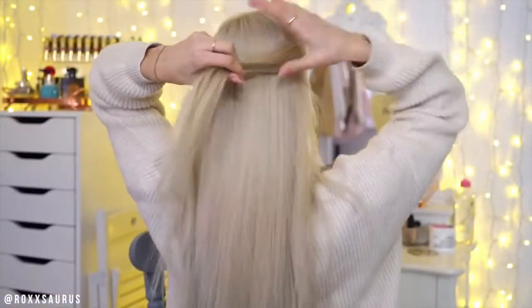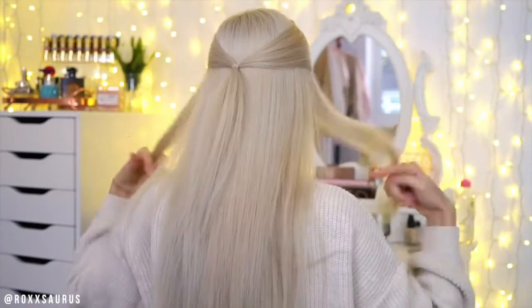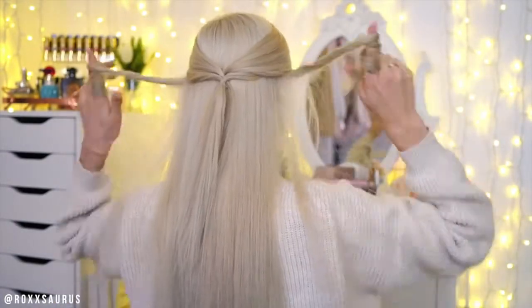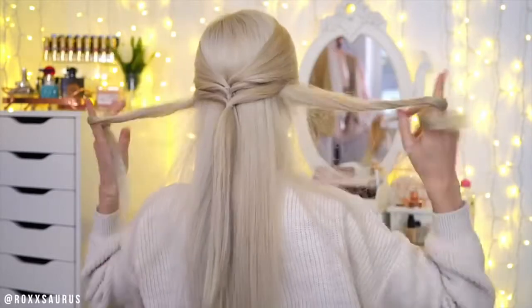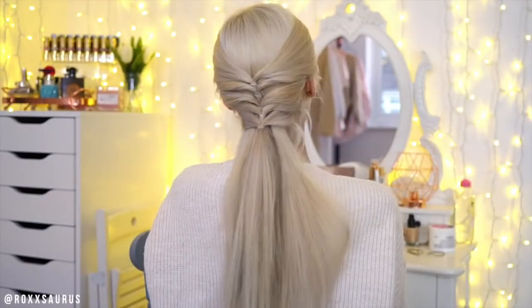The next hairstyle is a really nice way to get your hair out of your face while still having your hair down. So what you want to do is take 2 strands of hair and tie this off at the back. You then want to repeat this step around 5 times, and that is literally the hairstyle finished. It's so easy.